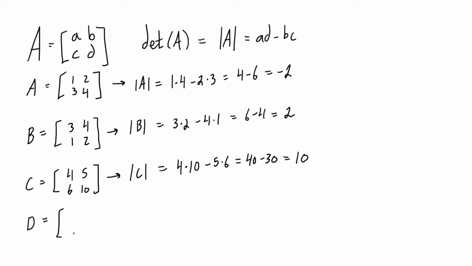If we have another matrix here, we have 2, 4, and then let's say 4, 8. When we take the determinant of matrix D here, then we're going to get 2 times 8 minus 4 times 4, and 16 minus 16, and that is going to give us a zero.